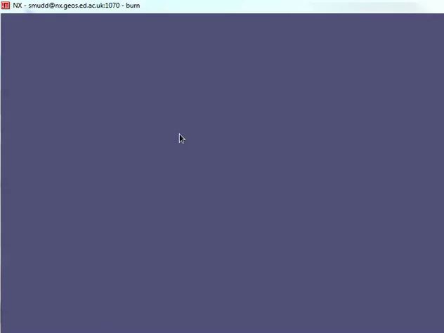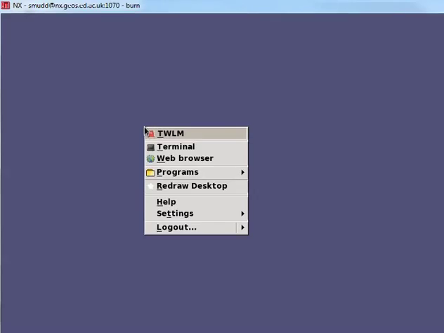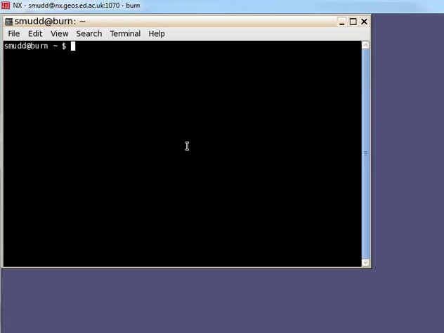But here I am in an NX desktop, and I can just right-click anywhere on the desktop, and I can get a terminal. So the terminal brings up the Unix shell, and on X2Go it's a similar process. You just right-click somewhere on the desktop and you get a terminal window. Now a terminal window puts you into the shell, and the shell is a text-based way to interact with a server or a Linux or Unix operating system. So instead of having icons and windows and stuff like that, you just get this text-based system.